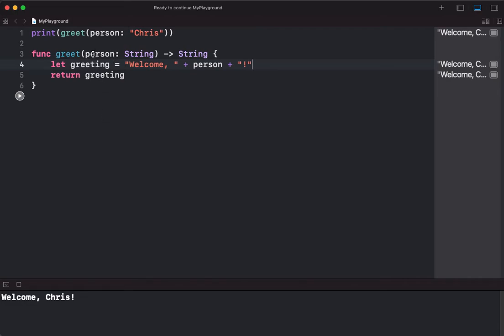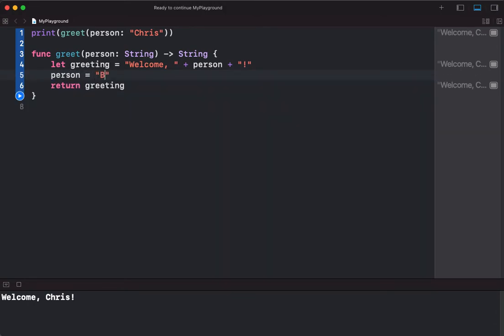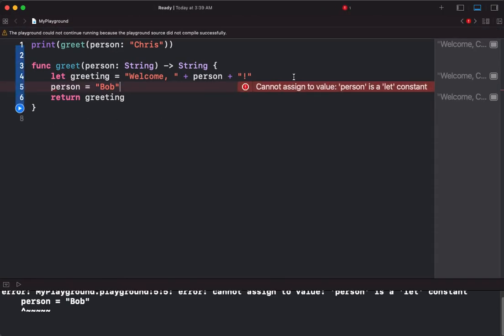And whatever the parameter is, this parameter exists within the scope of the greet function, and it is a let constant. To see what I mean there, let's say person equals Bob. And if we run it, it'll tell you cannot assign to value person. It is a let constant. So the parameter variables of functions are constants.